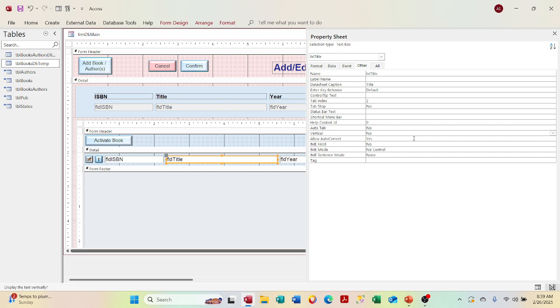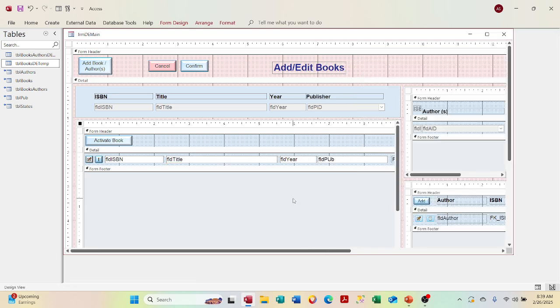Vertical, I'm not worried about these yet. Again, as I said, this sentence mode here is for your combo boxes. As you type into a combo box, it will begin to populate the name. You'll see that later on. And of course the tag we talked about, which is an interesting control. So we went through all these controls here.